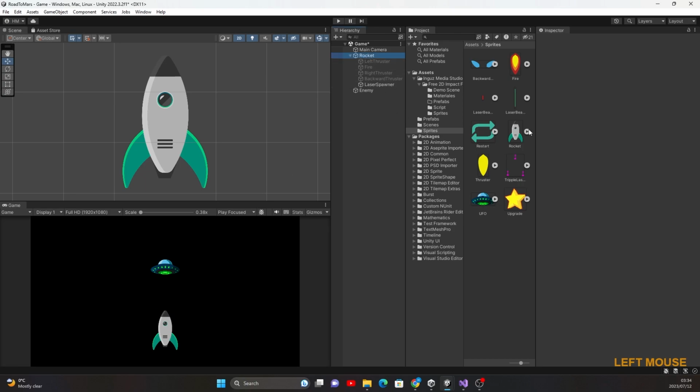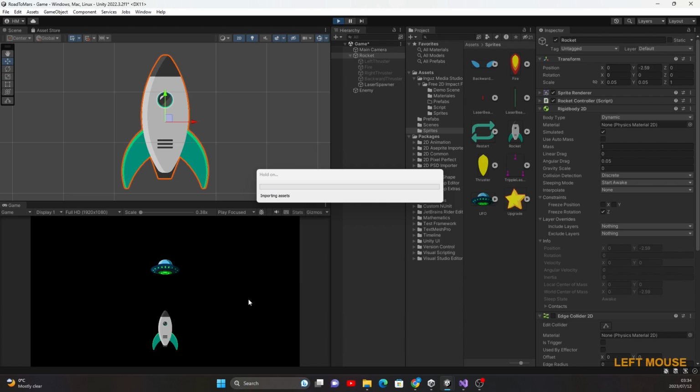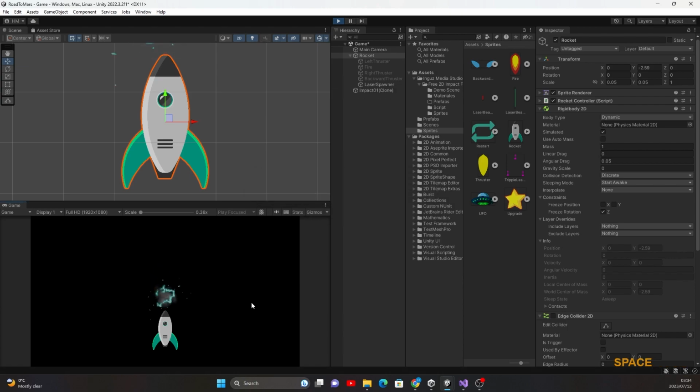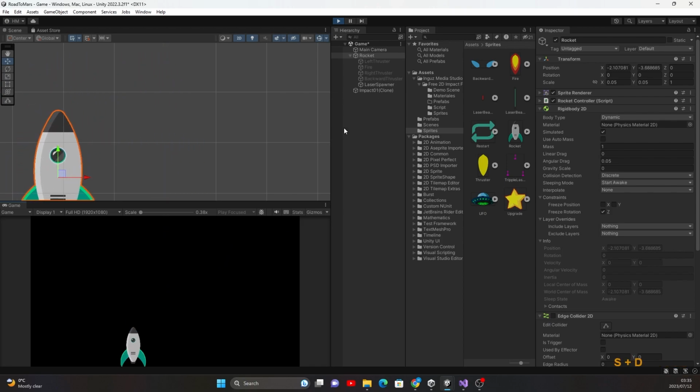So if we were to switch off our collider and play again, the laser goes through. But if we have our collider on, it works sometimes and sometimes it doesn't. Let me just, it's off.